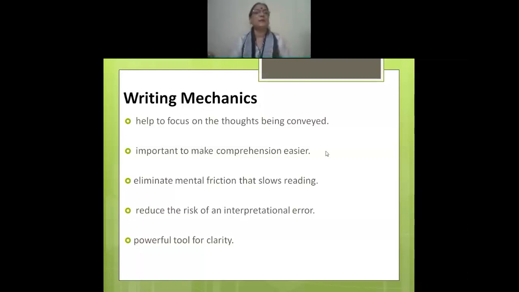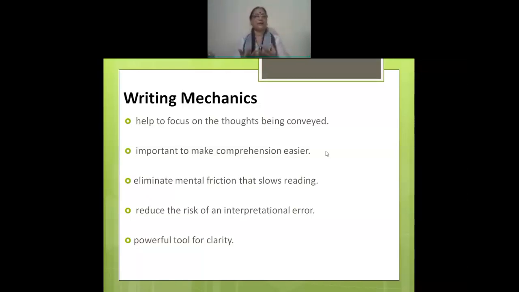And I'm putting my own interpretations there. And that will slow down my progress, that will put a pause to what I was reading. So that room for mental friction should not be there. It should be a continuous, easy, smooth flow of writing which can be understood in one go.